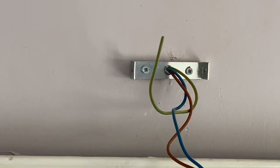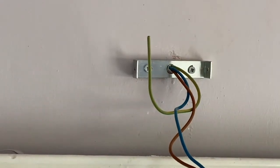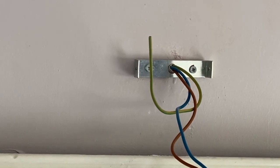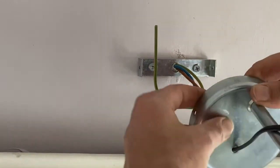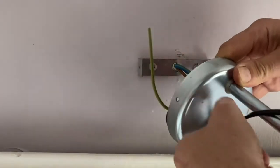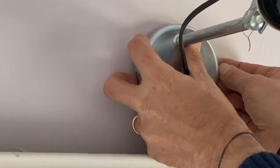I won't use it here because my lamp does not have any place for receiving the earth. And the best is not to strip the wire, you just leave it like this. And now you can see that it's perfectly connected, and we are putting back the lamp on the holder, and for this we are classically putting the wires within the placeholder in the lamp.